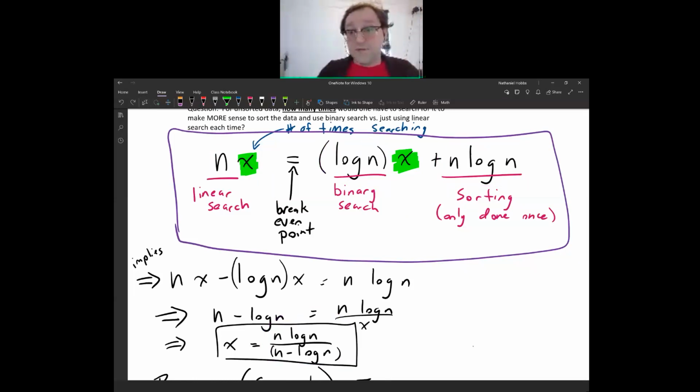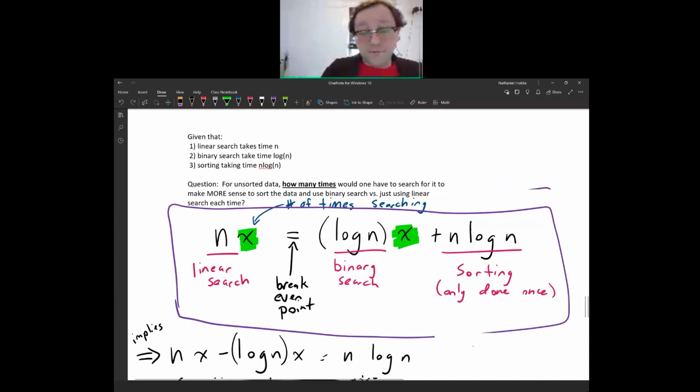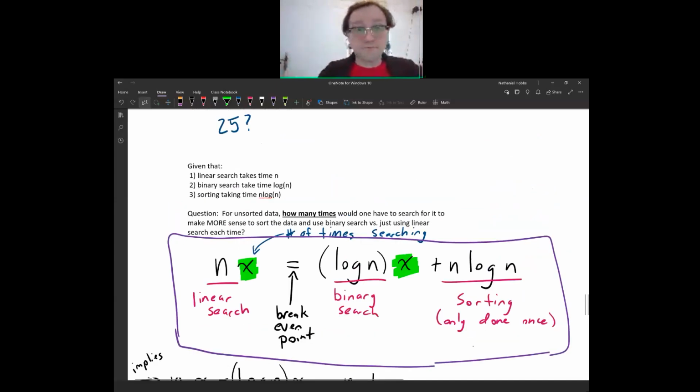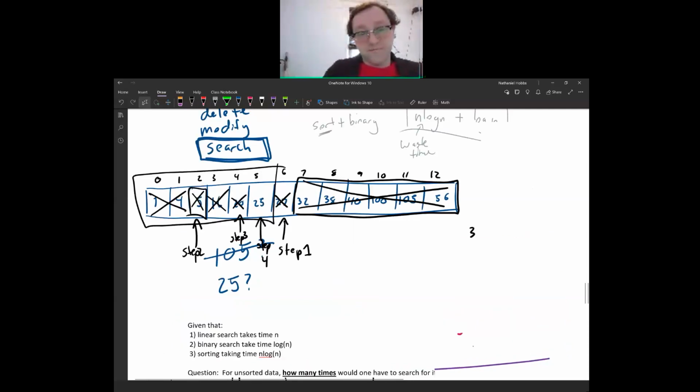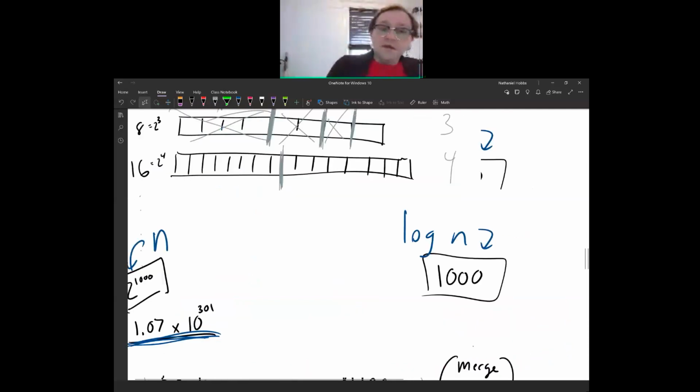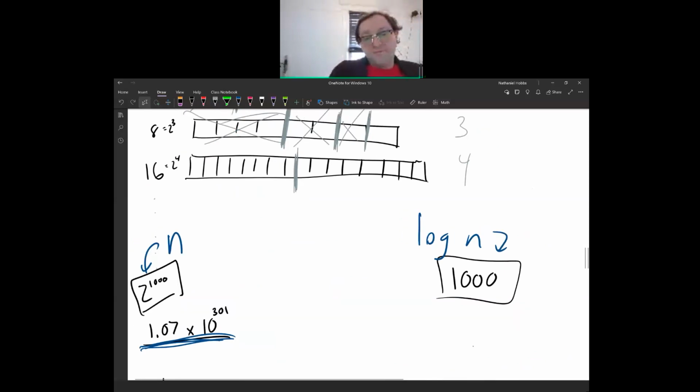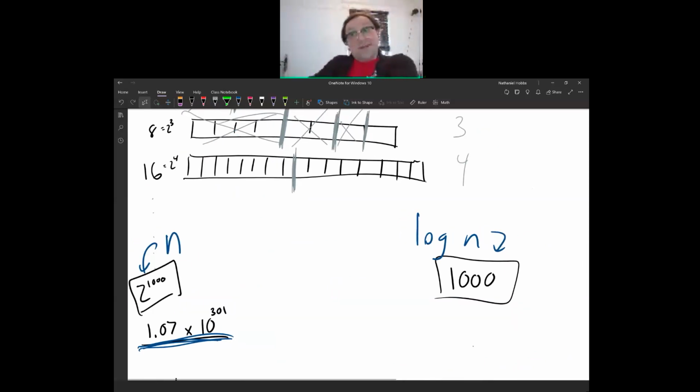And if you say that x is roughly log n, then it's about right. So for example, if you have this much data, 2 to the 1,000, which is a lot of data, these details don't matter. The point is to have a feeling for this.